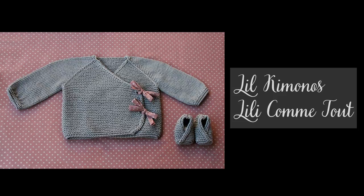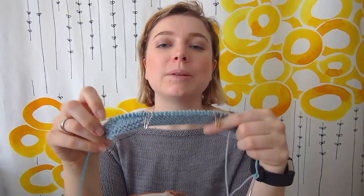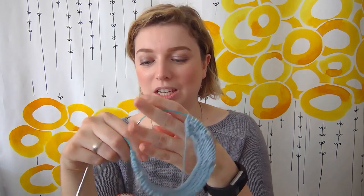My second WIP, I just started yesterday on the subway. It's the beginning of a small cardigan for a baby — for my sister-in-law, who doesn't watch this podcast so I can show you. None of my friends actually watches my podcast, which is good — I can show what I make for them before I give it to them. I'm using stitch markers, though I used the wrong type that tangle together. I need to replace them, but definitely not on the subway as I don't want to lose them.